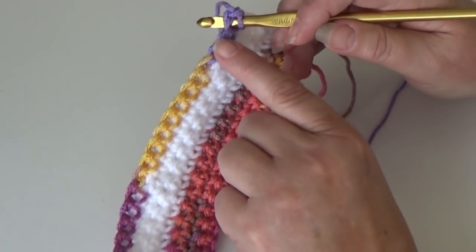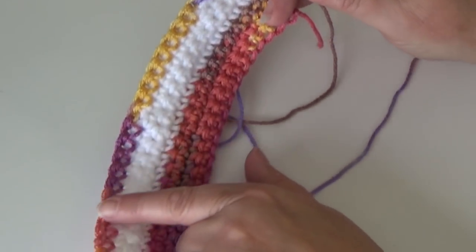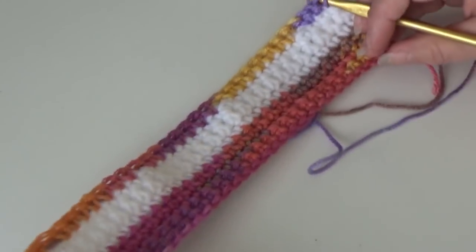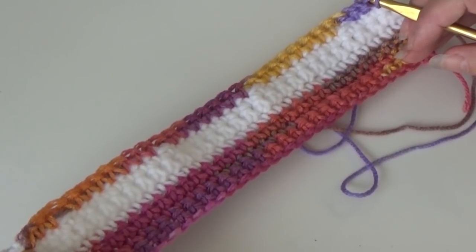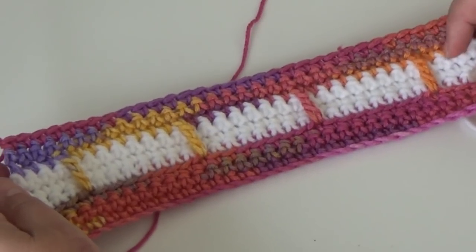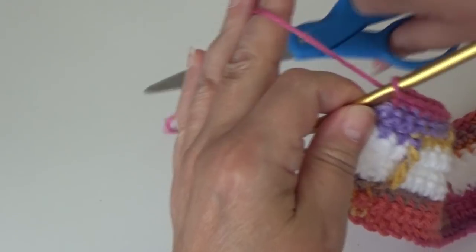So go ahead and you're going to work 2 rows of single crochet. So for rows 8 and 9, go ahead and work those 2 rows of single crochet, and I'll meet you at the end of row 9. I'm at the end of row 9, and this is what your piece should look like. So now I'm going to fasten off my work.